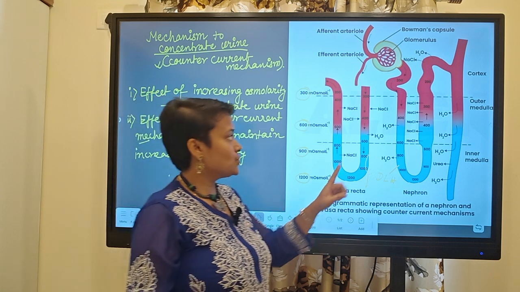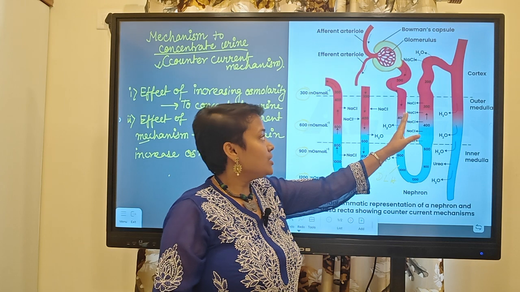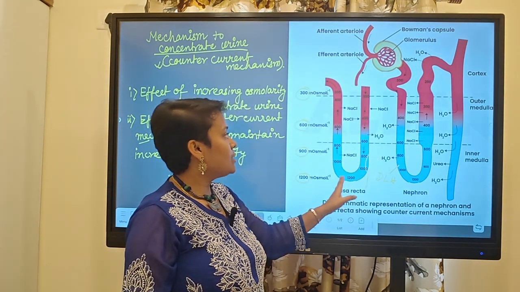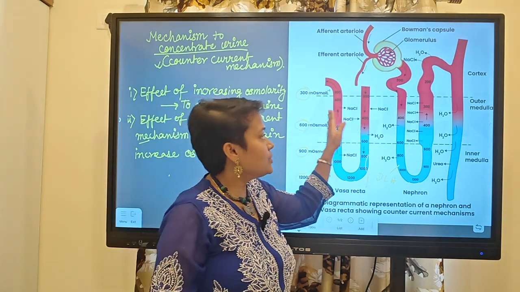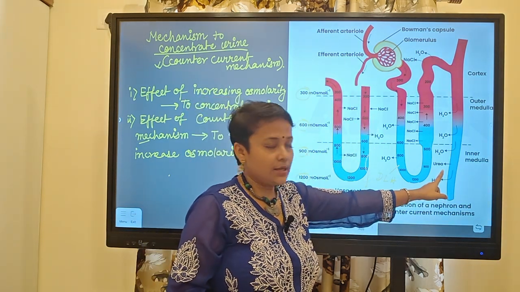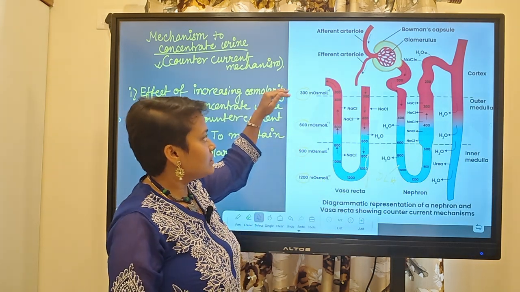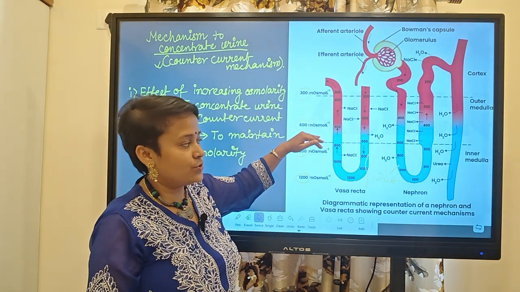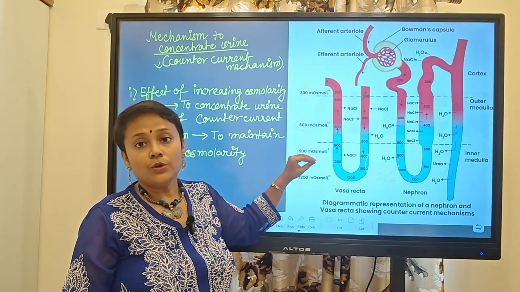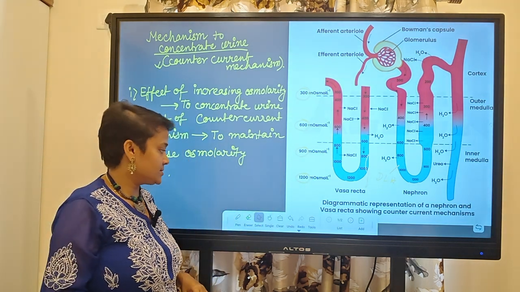So once again, sodium chloride will come out from the ascending limb of Henle. It will be reabsorbed by the descending limb of vasa recta, and when it comes to the ascending limb of vasa recta, it will be released into the interstitium. Sodium chloride and urea will be released from the collecting duct. For those two compounds, there will be a gradient of osmolarity if we go deep down into the medulla. That can help to concentrate the urine. That is nothing but the counter current mechanism.